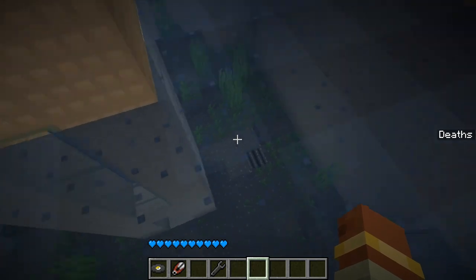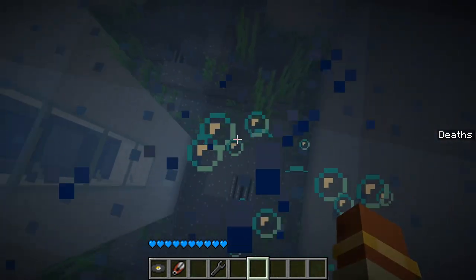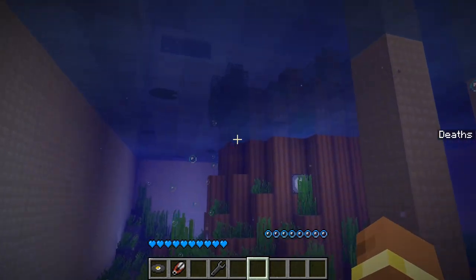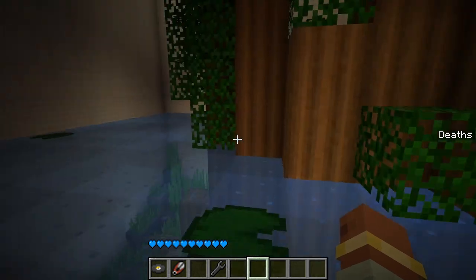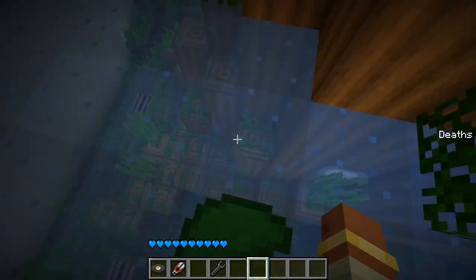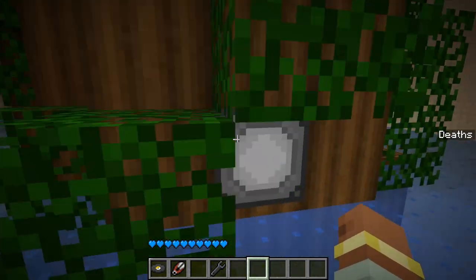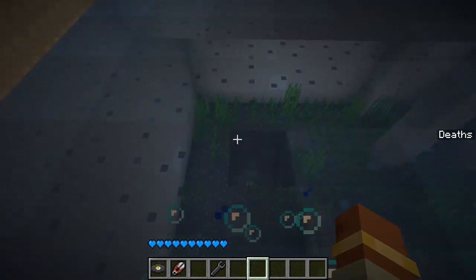Are these like air grates, do you suppose? No, I think they just make us float. Okay. So what's through here? Some kind of... Thought we could hop on lilies. Oh, we can. Alright, I don't think there's anything for us here in terms of actual stuff, but... Oh, wait, there is, though.